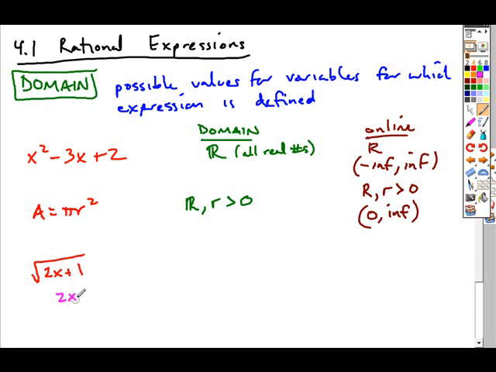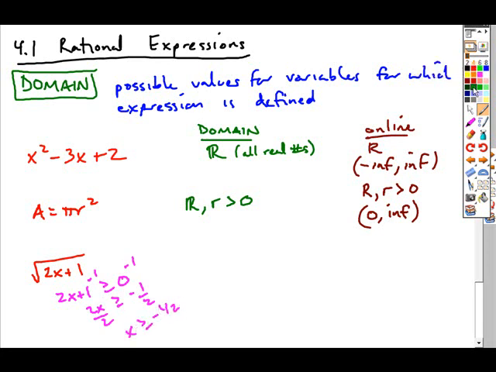So if we take our expression 2x plus 1, we know that that quantity has to be non-negative, meaning greater than or equal to 0. And so you could then solve for this. Any of these types of problems, if I give them to you, even though we haven't really done equation solving and inequality solving, they're all going to be linear form, so I'm guessing you've had experience solving a linear inequality. Okay, and you just solve for x, subtract a 1 from both sides, divide by 2, you get x is greater than or equal to negative 1/2.